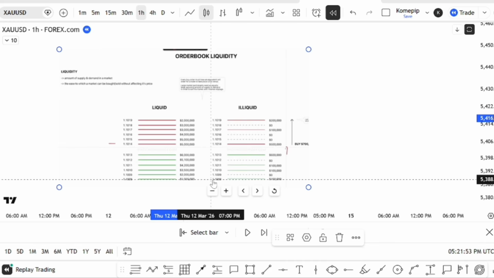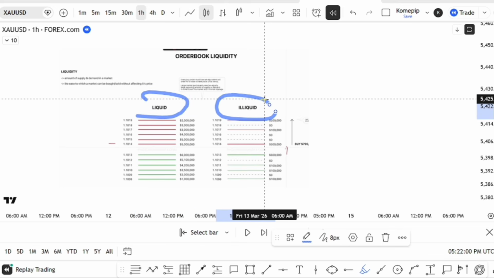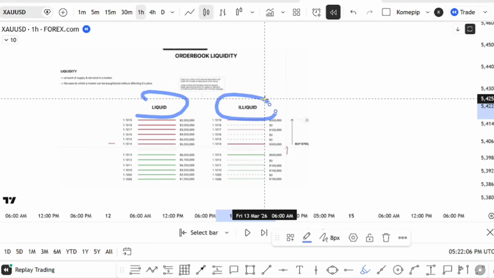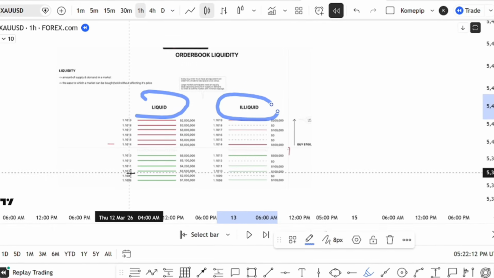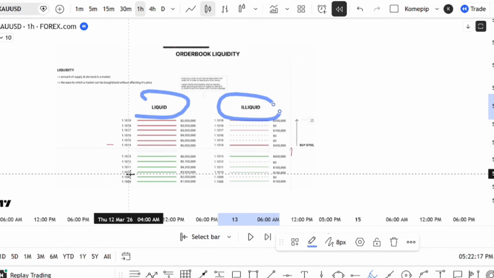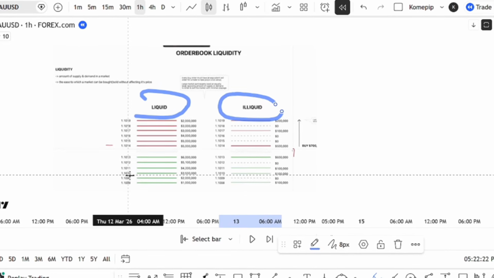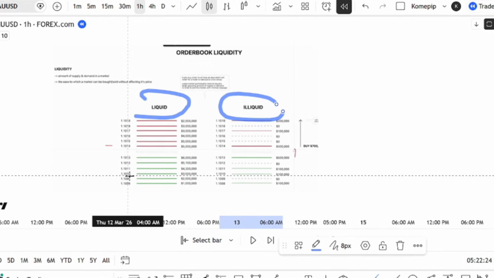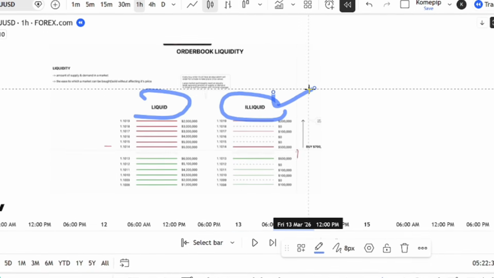Okay, so let me explain this simple image you are seeing here. As you can see, you have what is called the liquidity and you have the illiquidity. Now, the liquidity shows us the prices of the market, shows us the amount of money that is residing on each of the price. Understand that for every buyer, there are equivalent sellers, and for every seller, there are equivalent buyers. And this is why the market moves in a trending direction. Now, what happens if markets start moving in a trending direction? This is where illiquidity comes in.